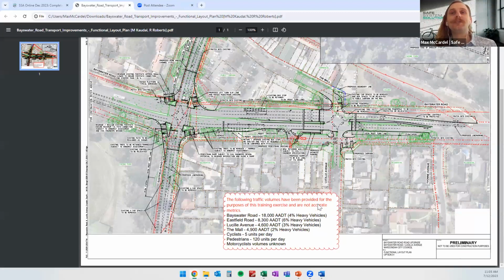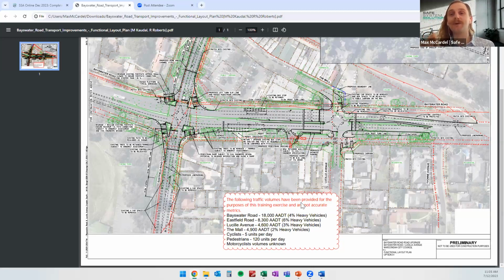You'll also see that we provide this little text box callout, which says that these are the AADT values that we want you to take. You may know that these are not correct. That's fine, we don't care. We want you to use these values because, once again, when we review your information, we're checking against those numbers. So we want to make sure that you're using that.